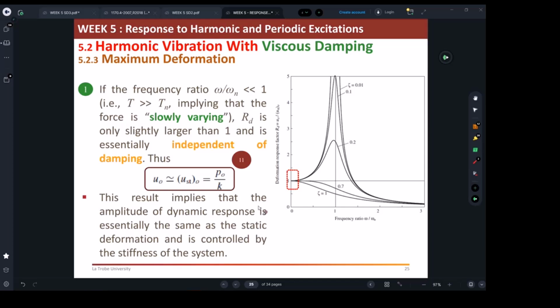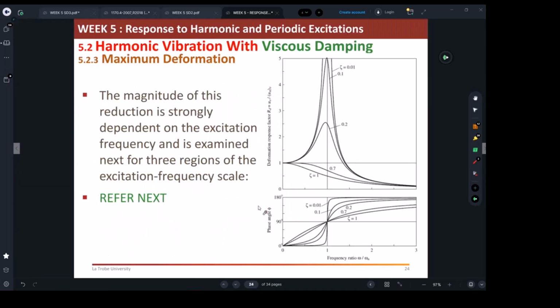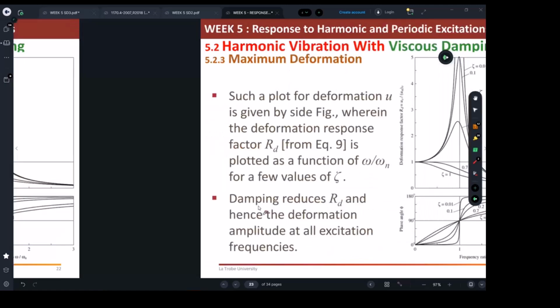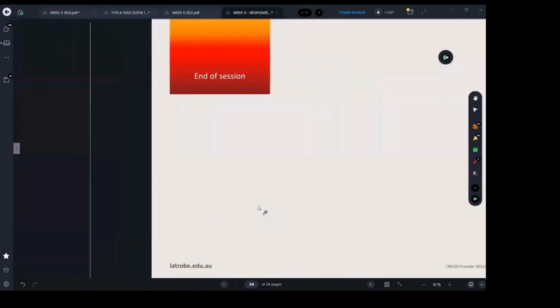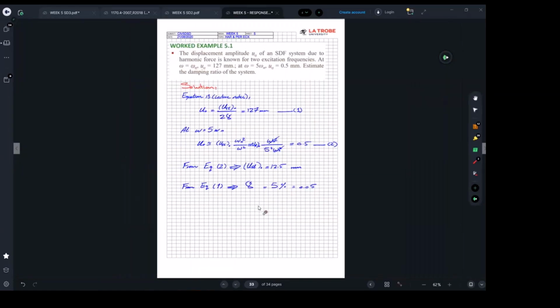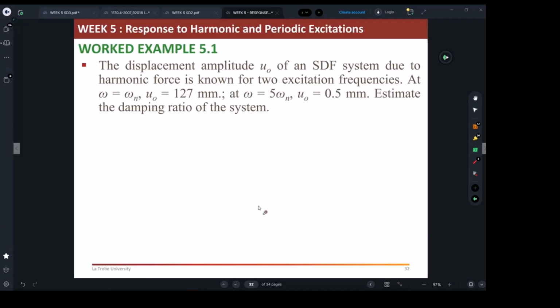So understand the equations, and their use depends on the situation we are under, which depends on the relationship between how stiff the building is and how high the frequency of the exciting motion or harmonic motion is. We're talking about harmonic motions this week. This is the key thing you need to really understand. This week we just have one simple example to do. We're going to have a little bit more during the workshop, but we're going to have more time to talk about your assignment.